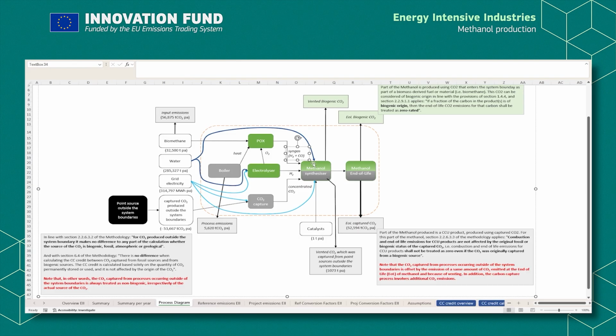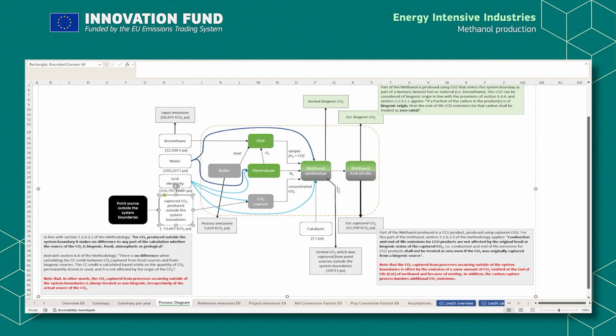The heat needed for this process is supplied by a natural gas boiler. This synthesis gas is then fed into a methanol synthesizer unit along with extra hydrogen from an electrolyzer, and carbon dioxide captured from a fossil source outside the project boundary. We can mention in passing that partial oxidation and methanol synthesis are exothermic reactions, and therefore any recovered heat could potentially be used instead of needing a boiler. However, for the sake of this example, we're assuming that a natural gas boiler is part of the process design.